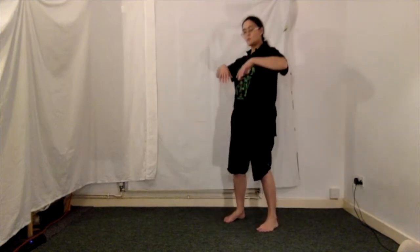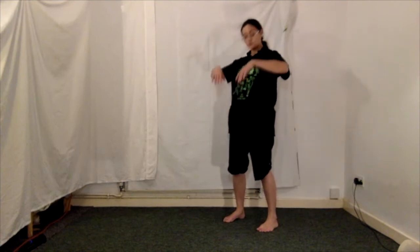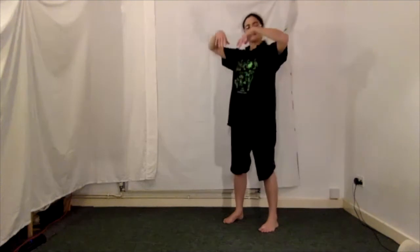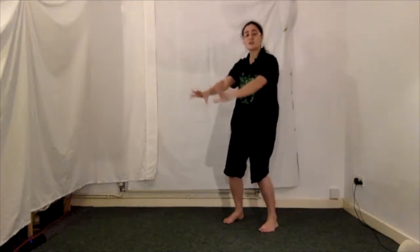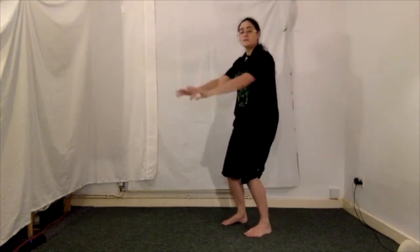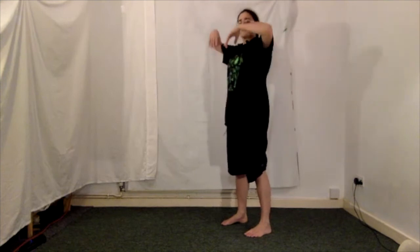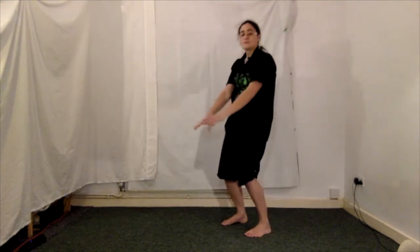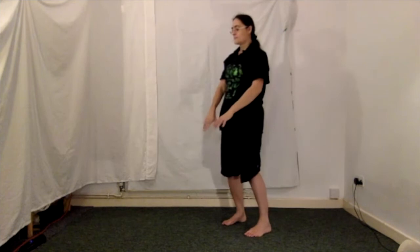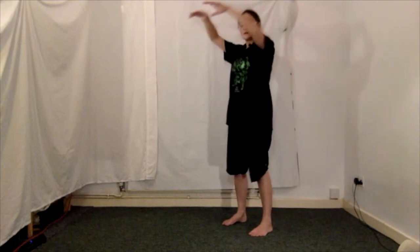So the ball is in the water and it pushes up the palms of your hands. So the hands, you're not having to, they're just floating up with the push. And then you push down the ball. So this is where the resistance happens. And then it just goes, whoop, and then you push it down. And there's a circular move. So you want to feel the movement kind of rippling through the spine a bit, and we're just breathing. So we're experiencing the movement by getting it as correct as possible.